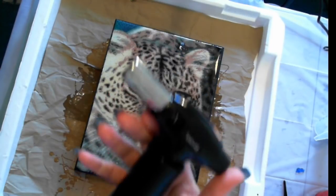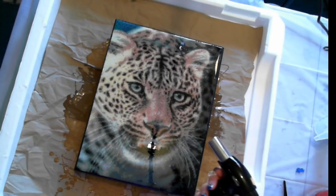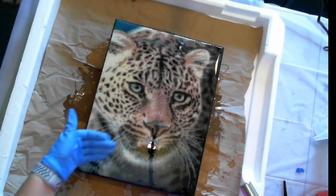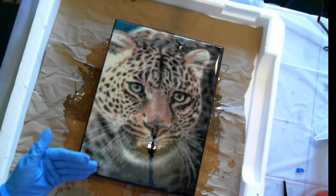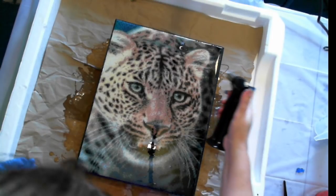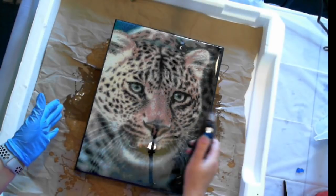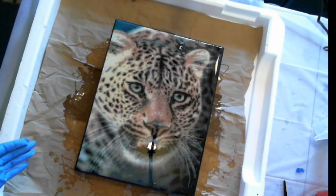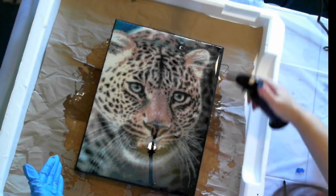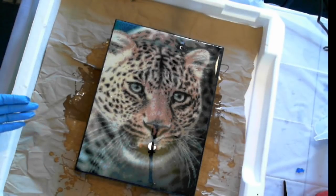Because what I've got is the flamethrower, and I don't know if I explained that before. The torch is, the resin actually does, when you mix it, have bubbles in it. And generally they come up, but the heat just pops them a bit more. I think you're probably too high to see it. Some use a heat gun to do this bit. I've seen people use hairdryers, but that's more when they're trying to spread the acrylic or the paint colours around.